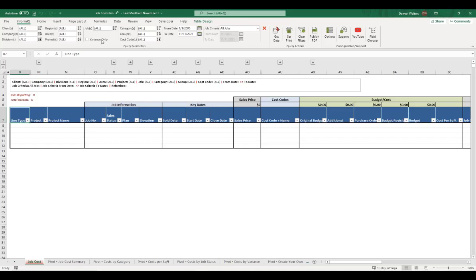So when we select our parameters and we hit that Get Data button, what this analyzer is going to do is reach into a database that's sitting behind your Bricks system and grab your Bricks data that's applicable to the parameters that you selected up here. Down here, you're going to see a bunch of pivot tables that we created. We're going to dive into those a little bit later, but the goal of our pivot tables was to give you a jumping off point and a starting point for getting that higher level analysis if you're not wanting to dig into the nitty gritty or one lot at a time.